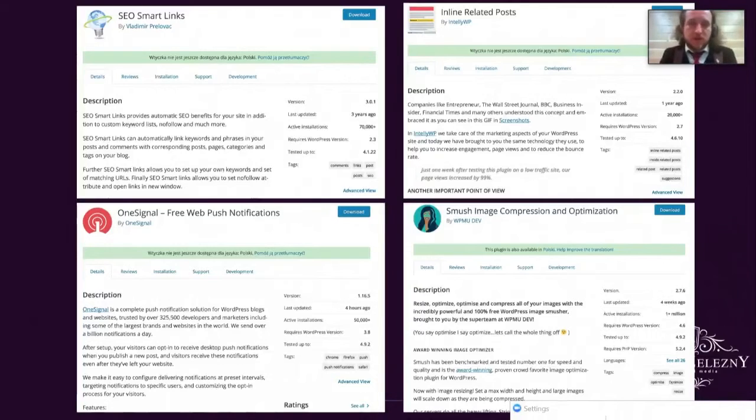Then OneSignal, if you are a fan like me of web browser push notifications, the OneSignal plugin plus a onesignal.com account is a must. And finally, Smush image compressor and optimization. If you are crazy about page speed, and I believe you are, because it's a very important factor these days, then you should never forget about something like Smush image compressor on your WordPress website.